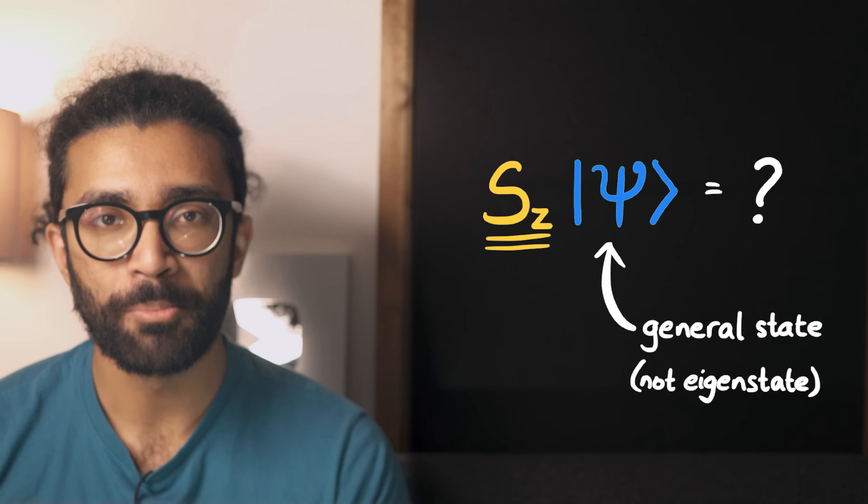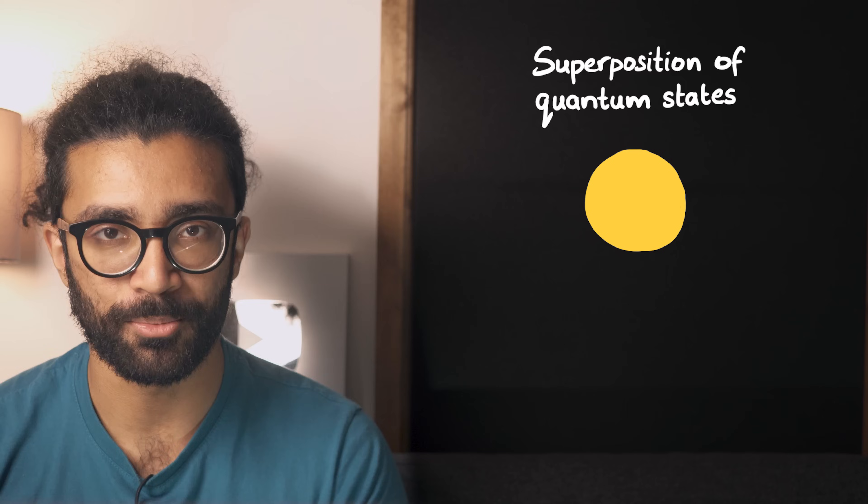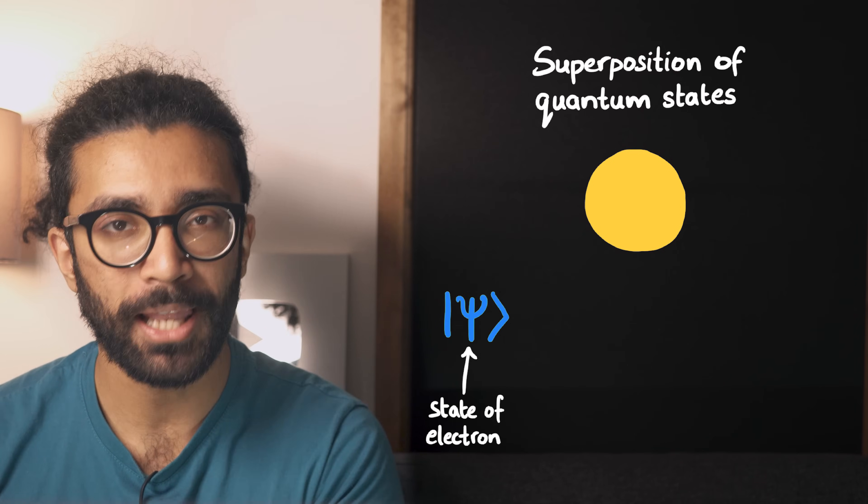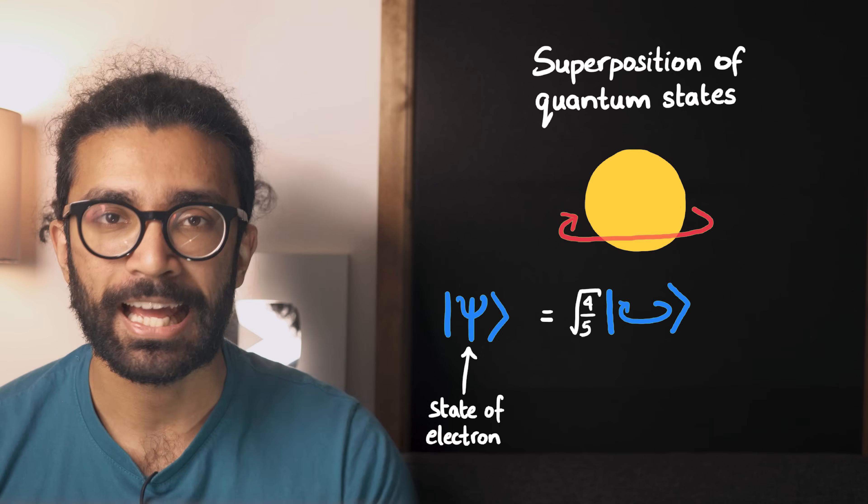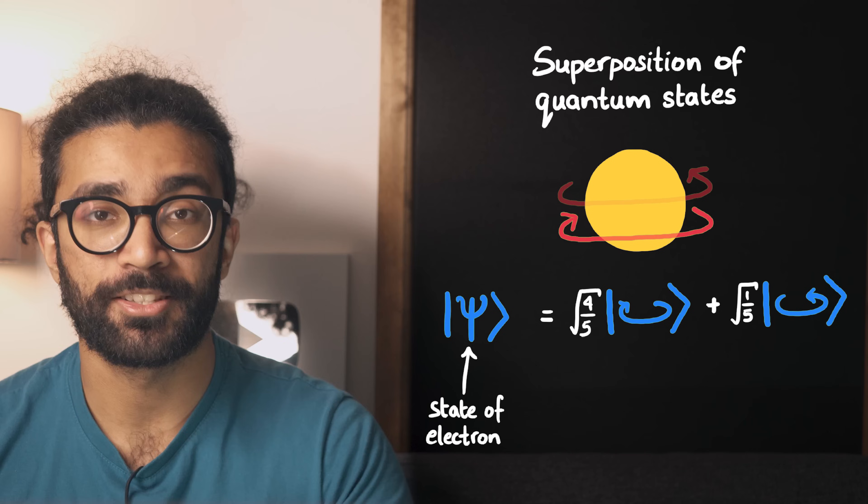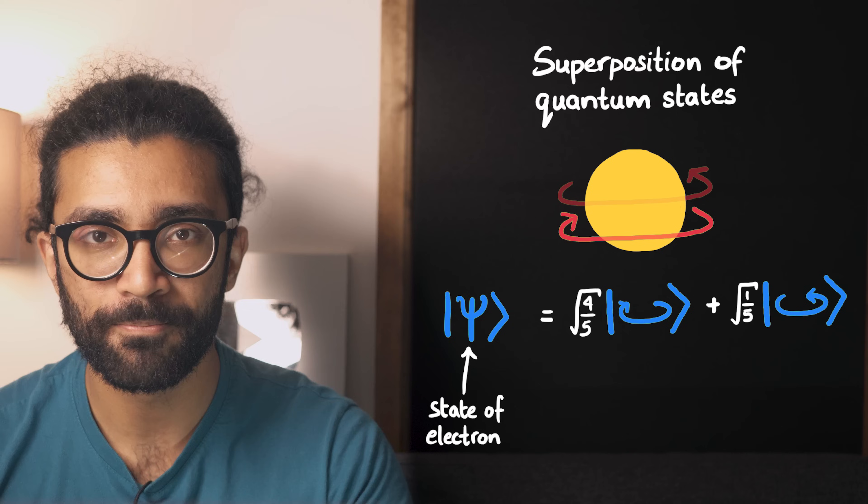One way to do this is to remember that in quantum physics, a system can be in a superposition of multiple possible states. For example, our electron can be in a quantum blend of having clockwise spin and anticlockwise spin at the same time. This in itself is a strange idea if you've never heard of it before. So again, I'll leave some resources down below if you want to find out more.